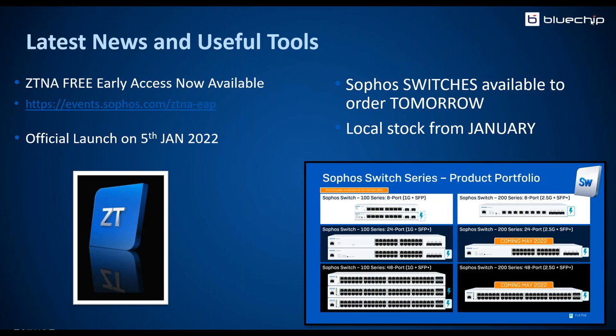10 Sophos switch models coming out, including models with 8, 24, and 48 port options, 1 gigabit Ethernet or 2.5 gigabit Ethernet options, including various Power over Ethernet or PoE options if you prefer, and they do support Synchronized Security and all the good jazz. So they're selling a singular network stack. It will never be easier when it comes to having Sophos switches, but you can get more information from the Sophos website if you Google them, simply because it's probably the easiest thing to do at this point. Unfortunately I don't have too much more time on those, but they are exciting new product releases.